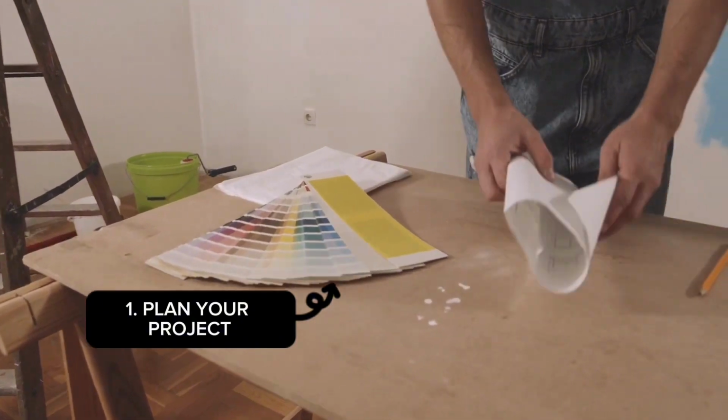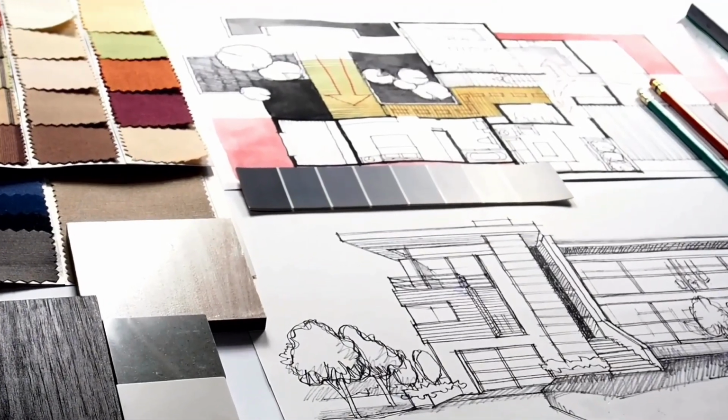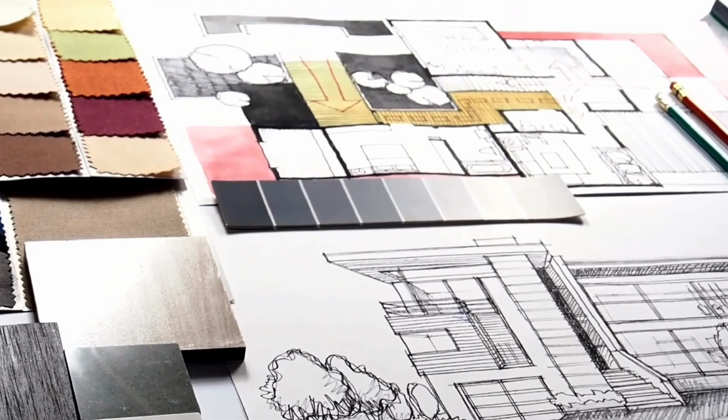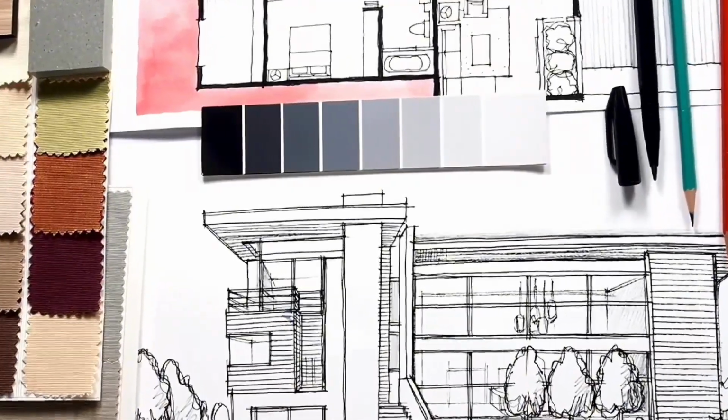Let's get started. The first step in any DIY project is planning. Take the time to carefully plan your project, including a detailed list of tasks, required materials and tools. This will not only help you stay organized, but also minimize the chances of accident.